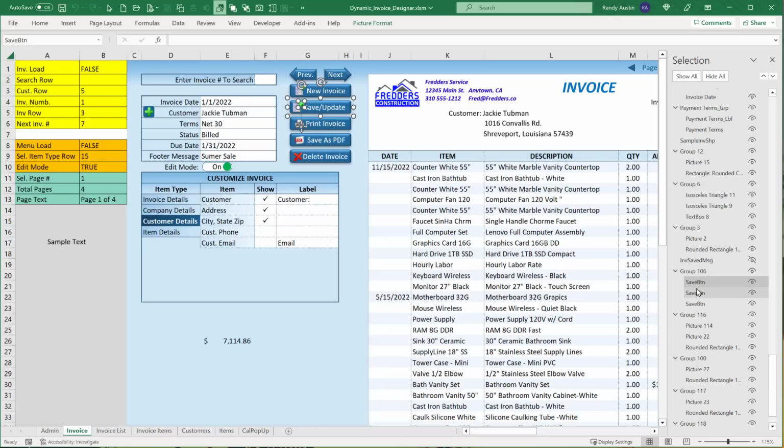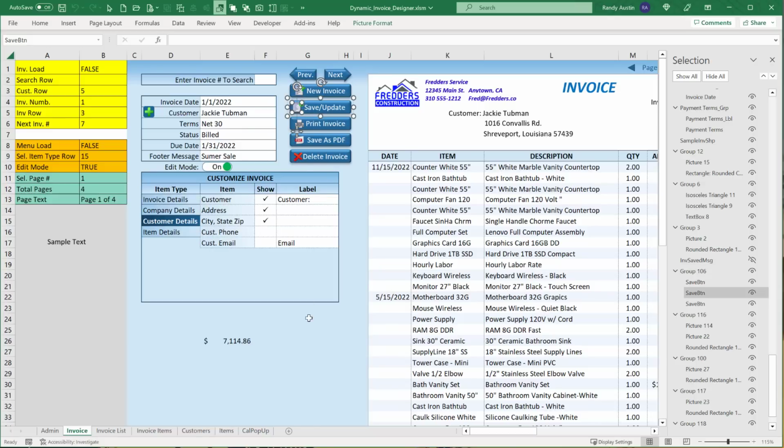Save button. Now, make sure that when you're trying to give shapes the same name, you use this panel to rename it. Because if we try to rename it from here, it's going to be a little bit harder, right? It won't let us, but it will let us, especially when it's the same name, right? When we're trying to do the same name, use this panel here, the selection pane panel, to rename it to the same name. So that means no matter what, whether I click on here or here or here, or any one of those 3 components, that macro is going to run.